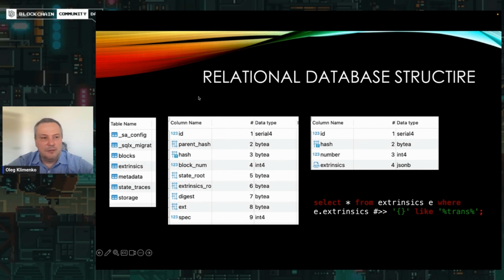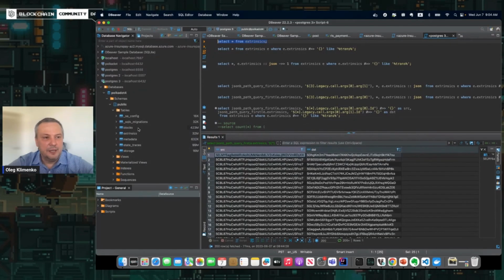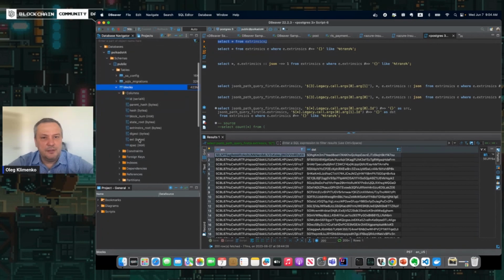We have tables for blocks, for transactions, named extrinsics in Polkadot, for metadata and things like this. This is already something. Once I have these tables and this indexer up and running, I can navigate through the tables and see what's going on.